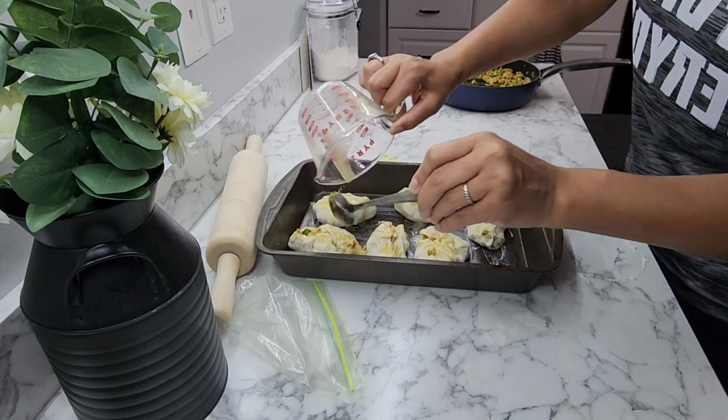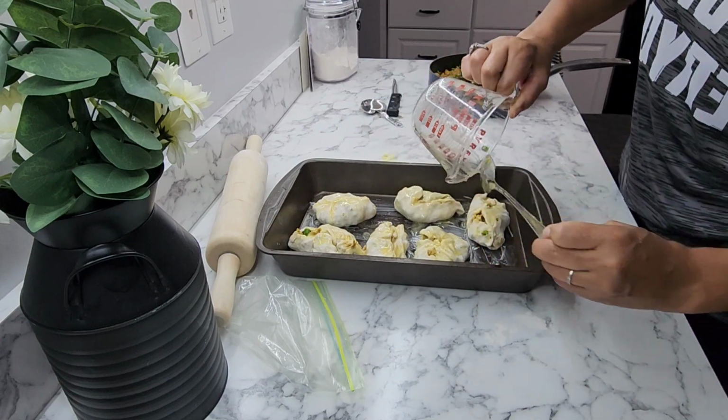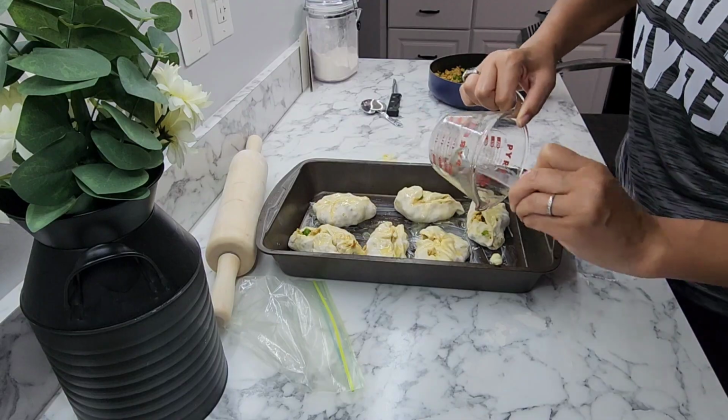Don't be coming for me about my butter addiction. You gotta remember this is biscuit dough and it's very, very dry.